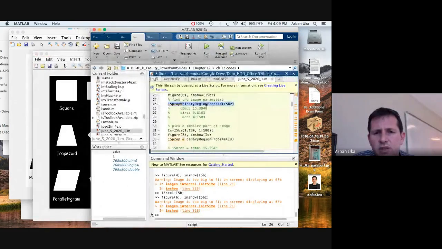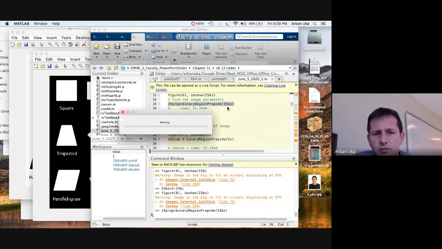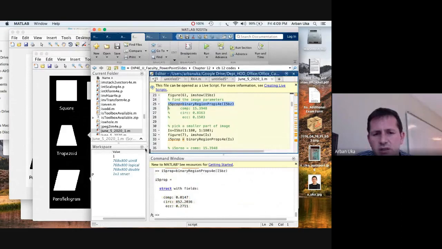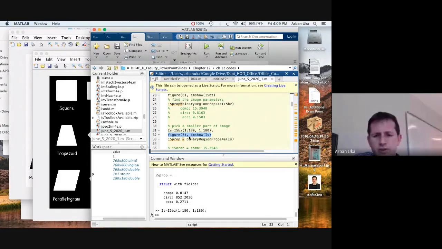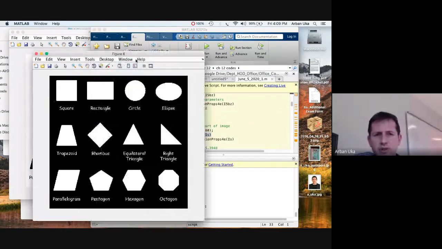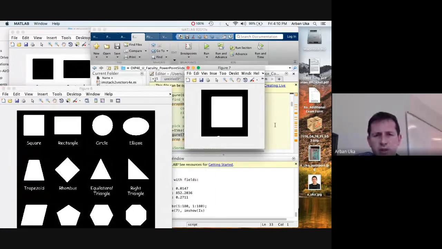And now that we have this, we can try to find what the parameters are. The parameters are going to be a little confusing because we have several objects in there. So that's what we see. The compactness is a small value because we had a high compactness for circles, but now this is like a mixture of everything, so it's slightly different. And we can also try to crop out a smaller region. So we just pick up, let's evaluate this. We cropped from this original image, which is shown here, just the top part, which is a square. It's just this one.